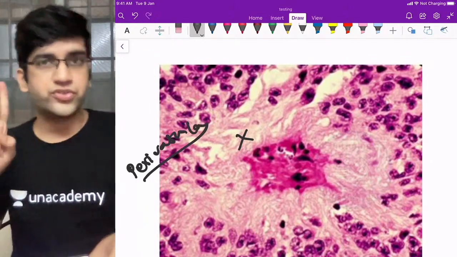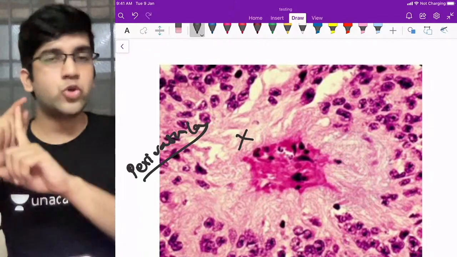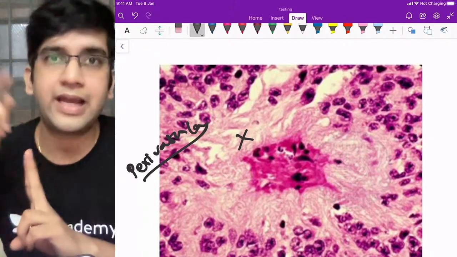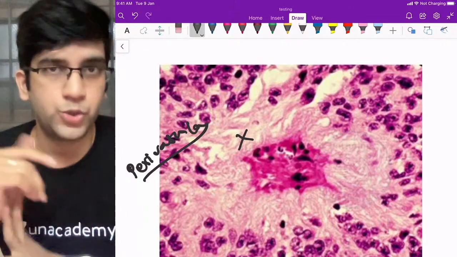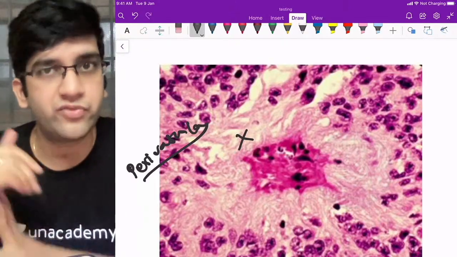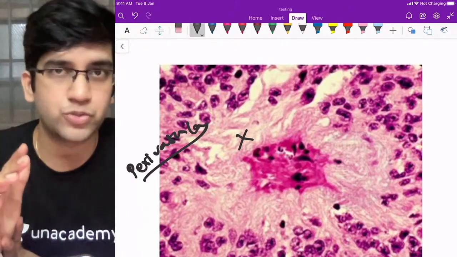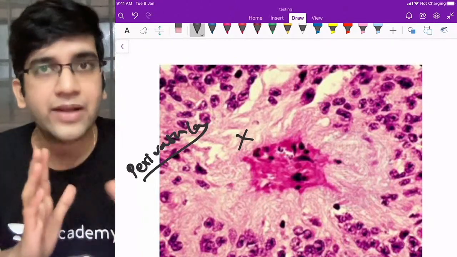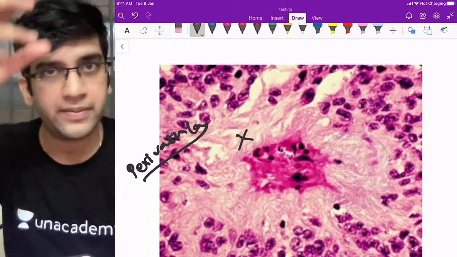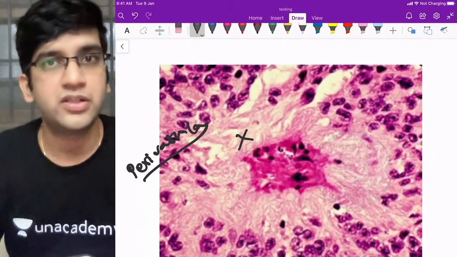Okay, so those three rosettes are required for me. A small round blue cell tumor with Homer Wright rosettes in the brain, I'm going to call it a medulloblastoma. Small round blue cells with Homer Wright rosettes in the adrenal gland, neuroblastoma. Small round blue cells with Flexner-Wintersteiner rosettes in the eye, retinoblastoma. Small round blue cells with true rosettes, ependymoma, right? My diagnosis is based on small round blue cells and the appearance of the rosettes and different structures, right?